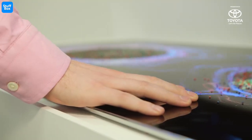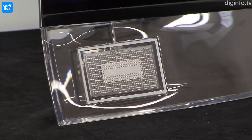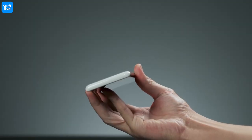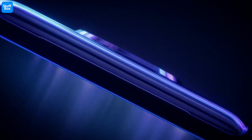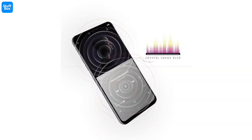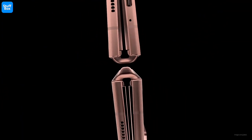In fact, the vibrations created by the setup can allow manufacturers to get rid of vibration motors. The benefit of the technology is immense, liberating more space within the device, which the manufacturer could use to house other important elements or reduce the footprint of the device. The LG G8 ThinQ Crystal Sound uses the same technology to produce sound. Crystal Sound OLED, or CSO, turns the screen into a speaker and amplifier.